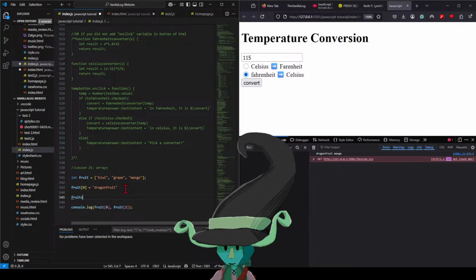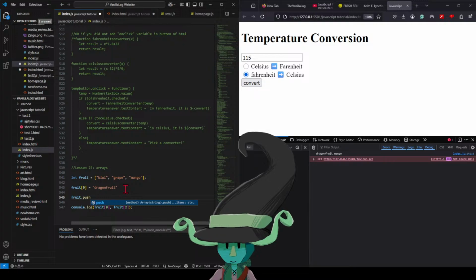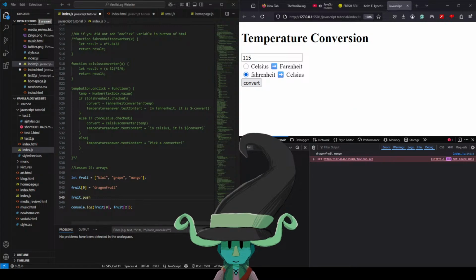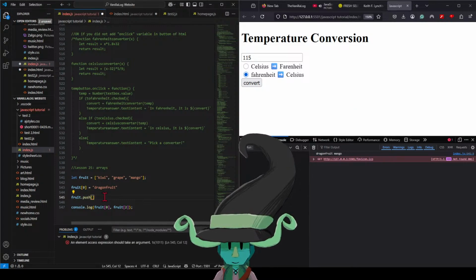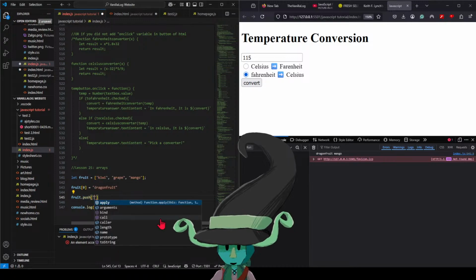Oh wait, no. Fruit dot push. What's this do? A coconut to the end of my array. Apple, orange, banana, coconut. Then we have pop. Pop is going to remove the last element. Okay, let me see. Kiwi.